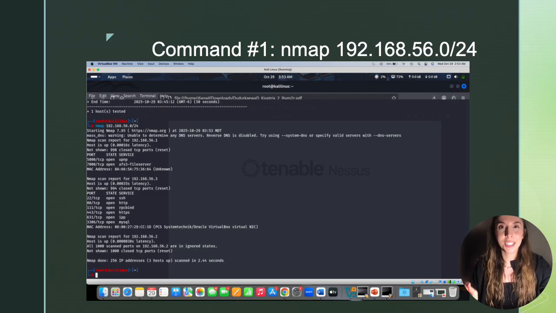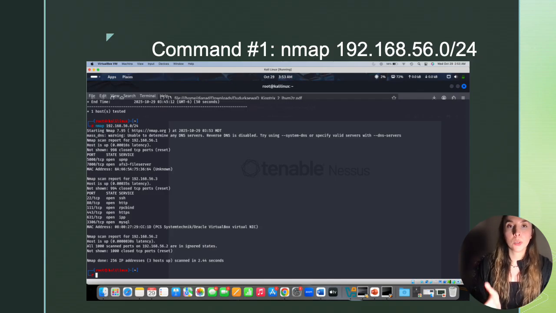All right, so in the next few slides, I will be jumping into the enumeration process that I did during this lab. Here I started by scanning the subnet, which was 192.168.56.0/24, to find the active hosts. So 3 devices responded, as you can see here in the screenshot.